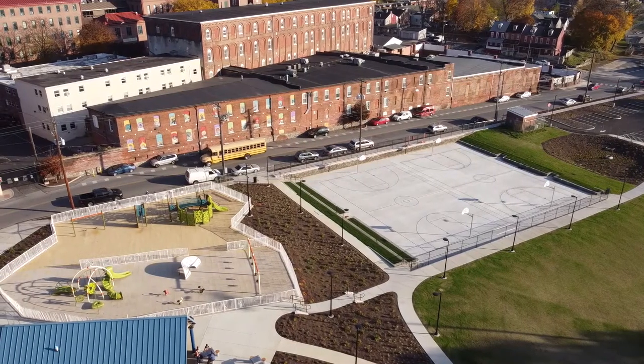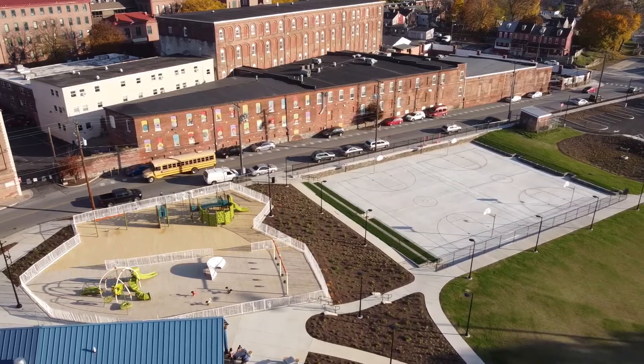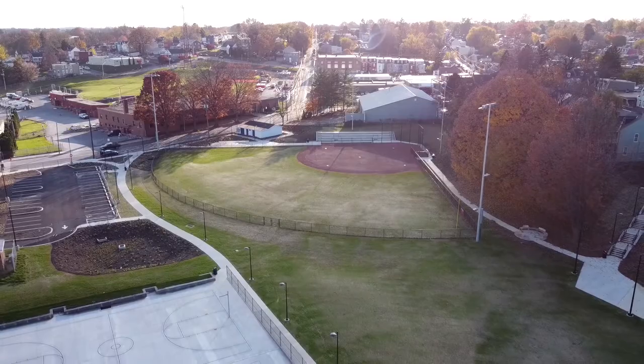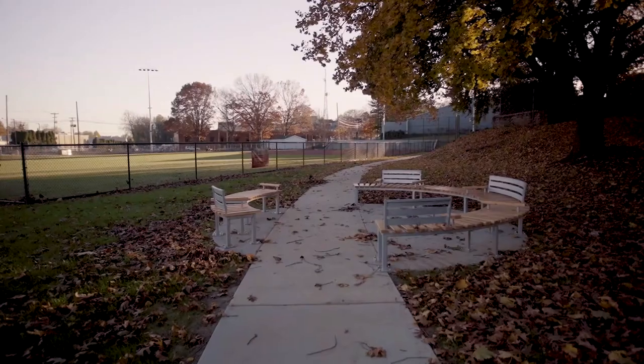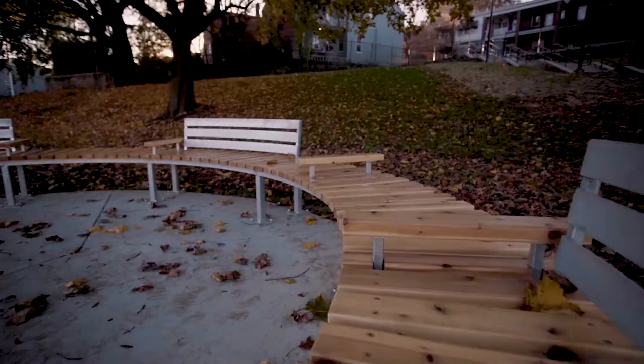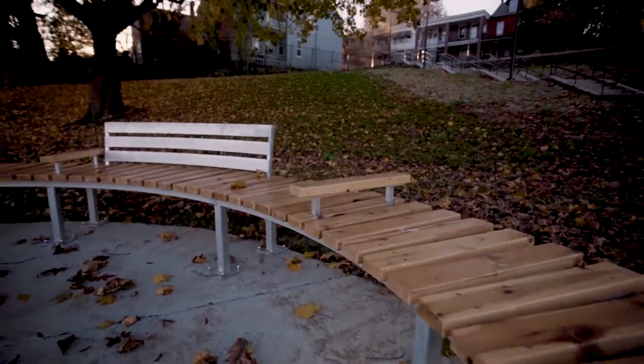Public space is the foundation of community. So the kind of work I make, I'm trying to foster that interaction between acquaintances or strangers. For example, the elliptical bench is round. So when you sit there, you're sort of forced to look at other people, unlike the traditional park bench, which is straight, and you can only really talk to the person on the right or left of you.